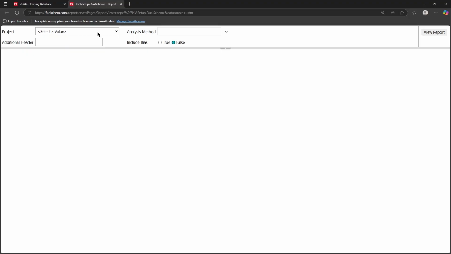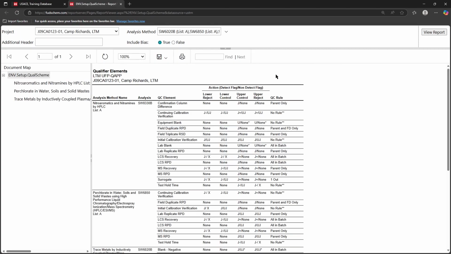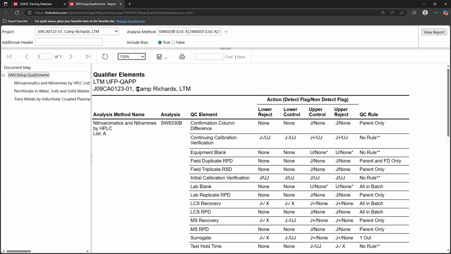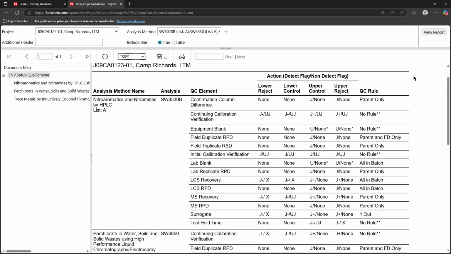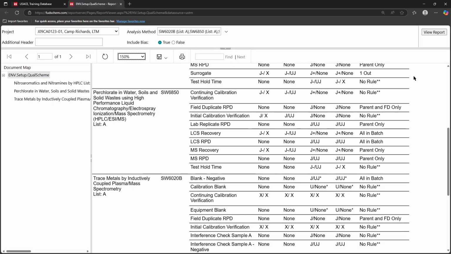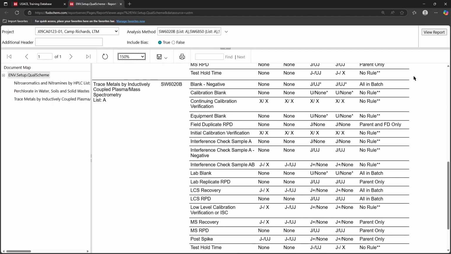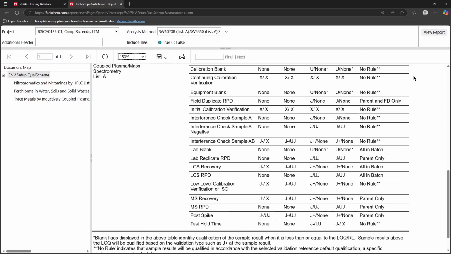Choose the project and methods. Change the Include Bias option to True. Click View Report. This report shows the QC elements, validation flags, and biases associated with each method. We go into more detail in our Environmental Setup Reports Overview Part 1 video, linked in the description.